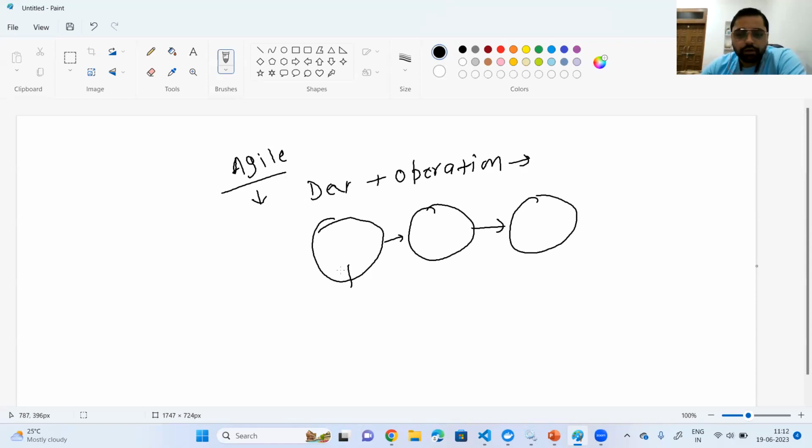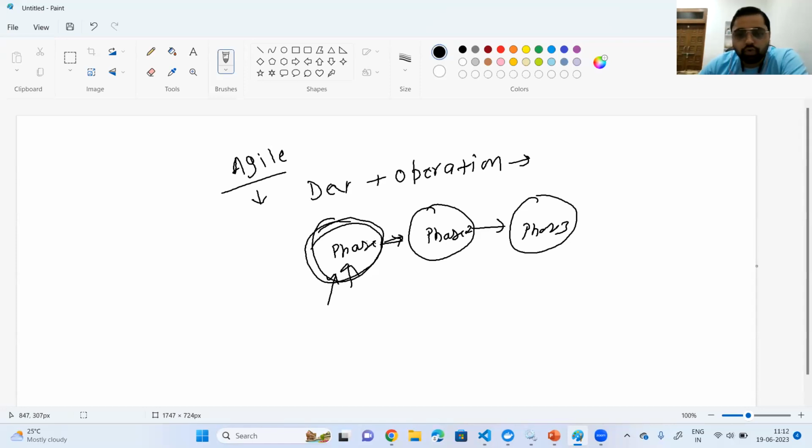For example, you are working on this phase, and this is a different phase two, and this is a different phase three. Right now you are working on this phase and doing some implementation, some planning, some requirement analysis. What we actually do in the agile model is repetitive. It means if you get any issues in the next stage, you can directly go to the previous stage and correct that, and then go to the next stage again. So it's like a cycle, a repetitive manner.